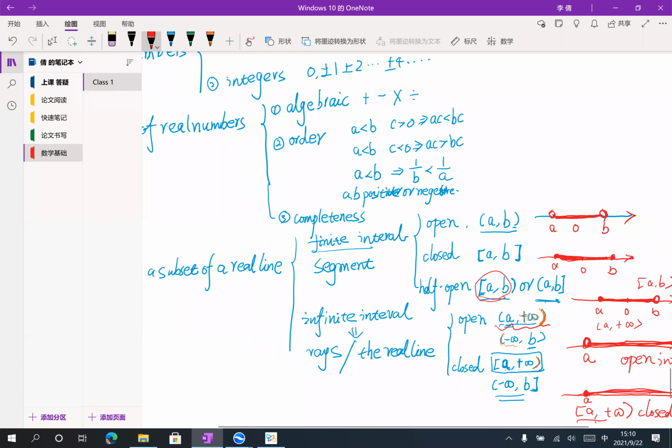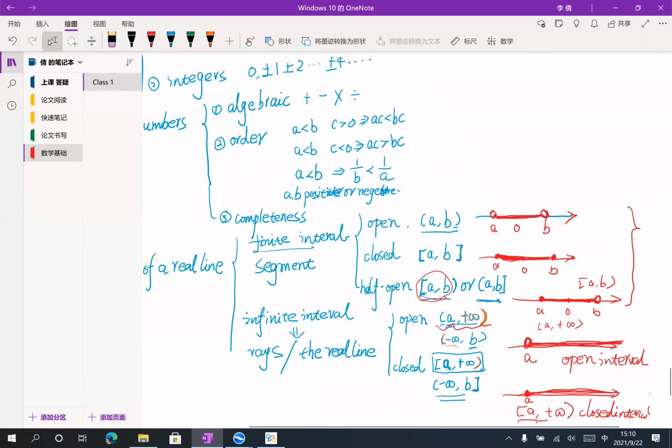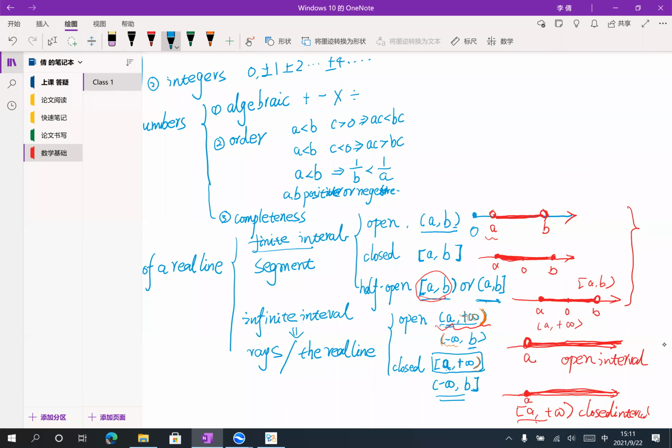Got it. Got it. Yeah, okay. Ma'am, I've got a question, ma'am. Yeah, okay, you say. Ma'am, why 0 is always, neutral? Why we can't use it like neither negative nor positive? Why? Yeah. This only an example. We only give you an example. You can, if A is a positive, the 0 like this. If A, B are positive, and then this 0 will be in the left of the A. Yeah, okay.